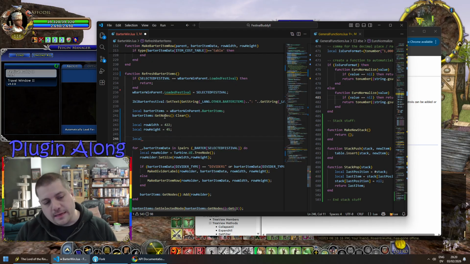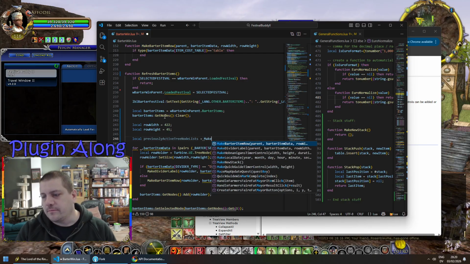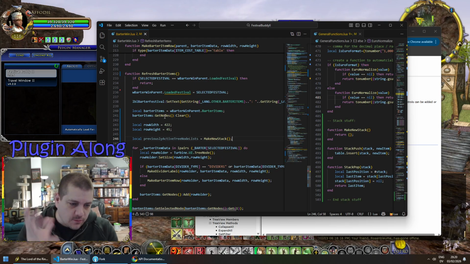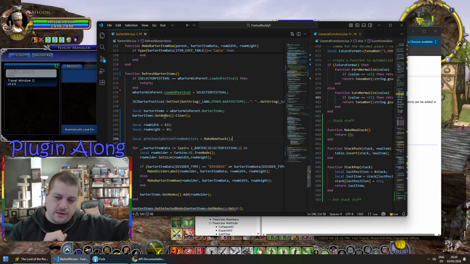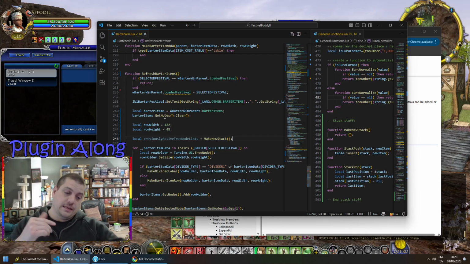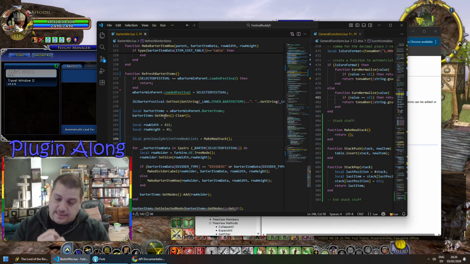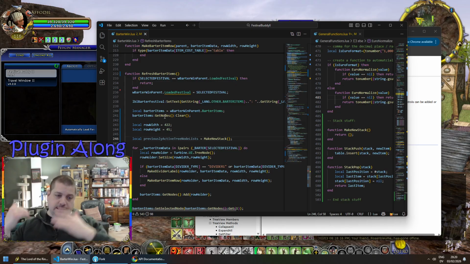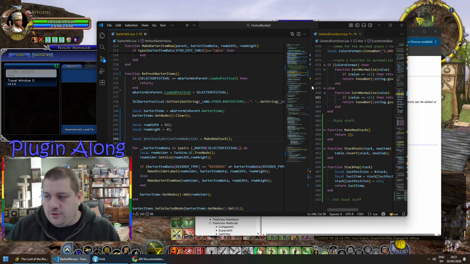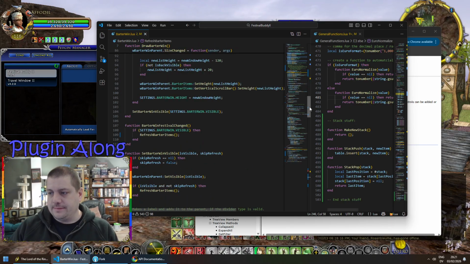A better name might be previously active tree node lists equals make new stack. So whenever we need to pause on one of those, we're going to put it there. And whenever we're done pausing, we're going to pull it back. That's how we're going to keep track of where we are as we descend through hierarchies and come back out.